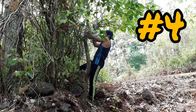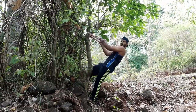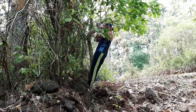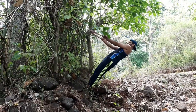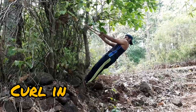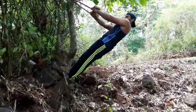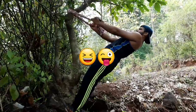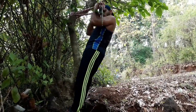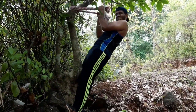Exercise number four: wrap the towel around a tree — don't worry if you don't have a tree, you can use a pillar or any window pane. Place your legs out and we are doing an assisted pull-up. Stay stable, back straight, and curl in — the inside part of your fist should be facing you at the top of the curl. Make sure to curl the fist facing inward; it's not easy, but that's the only way to get the most out of this exercise.